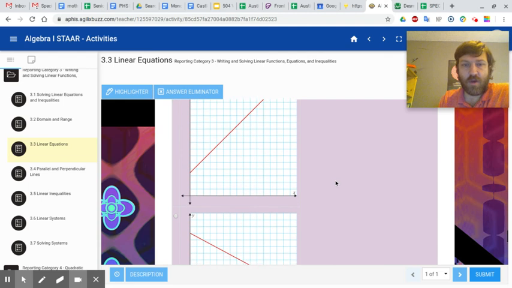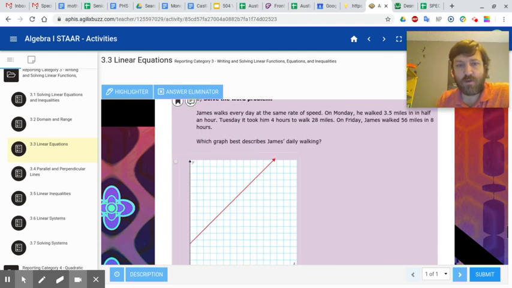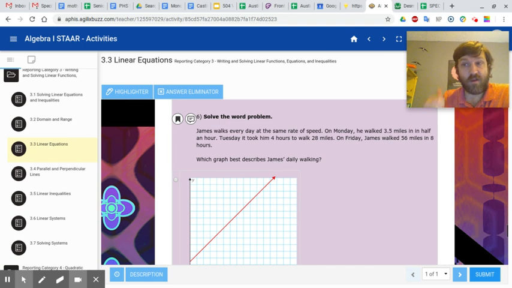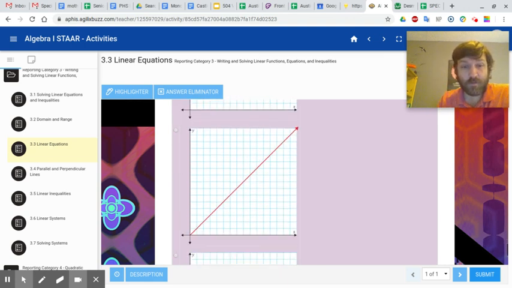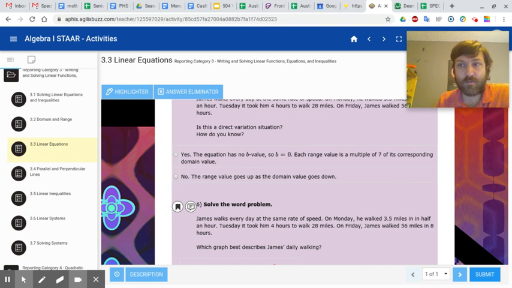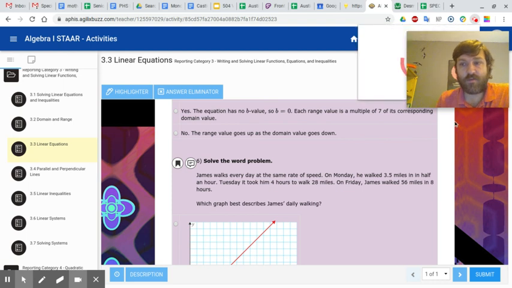And then I'm going to let you go ahead and do the graph. This will be one you'll need to do on your own, but just think about it this way. We already talked about the fact that he starts at 0, and that he goes up by 7. So you need to find the graph that starts at 0 and goes up, and that's all you need to do for number 6. So I'm not going to do that one for you. I'll see you in the next video shortly.